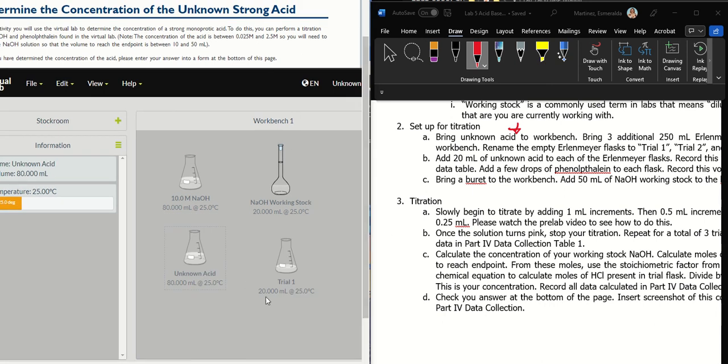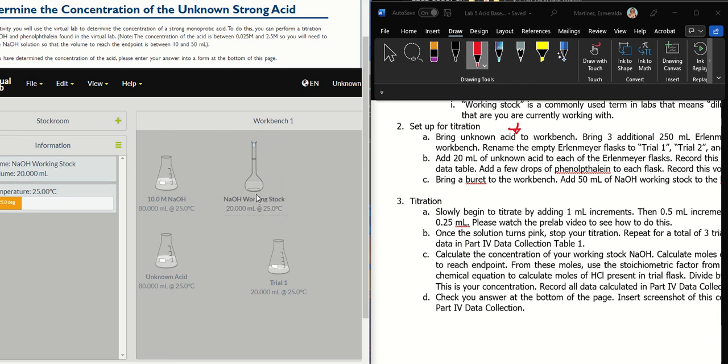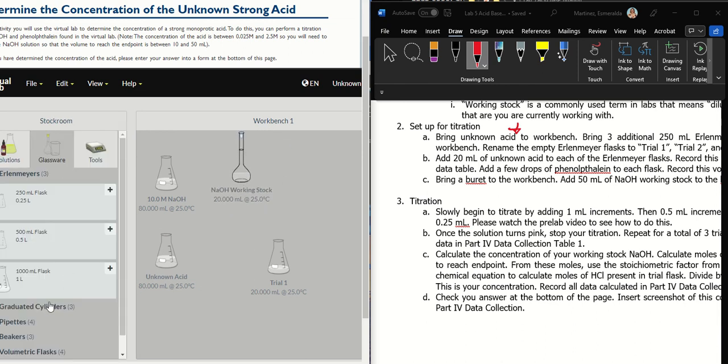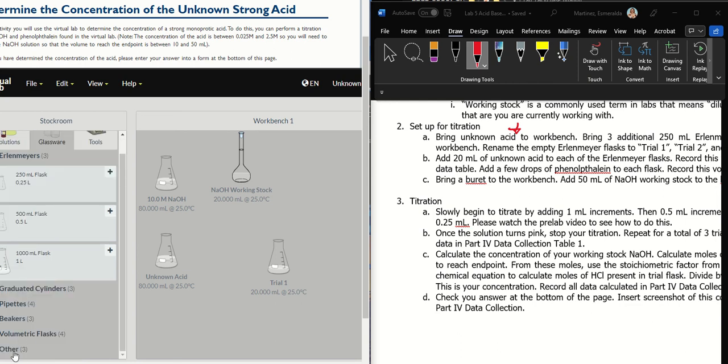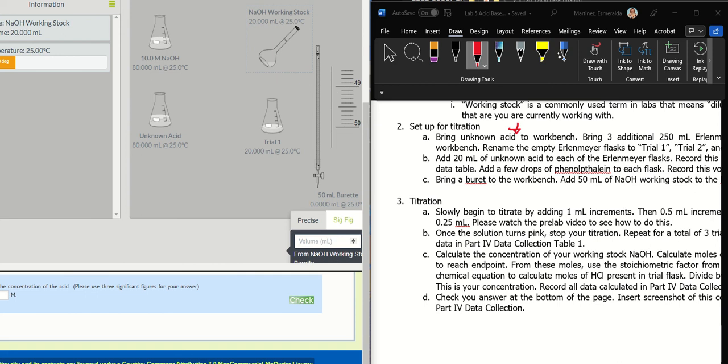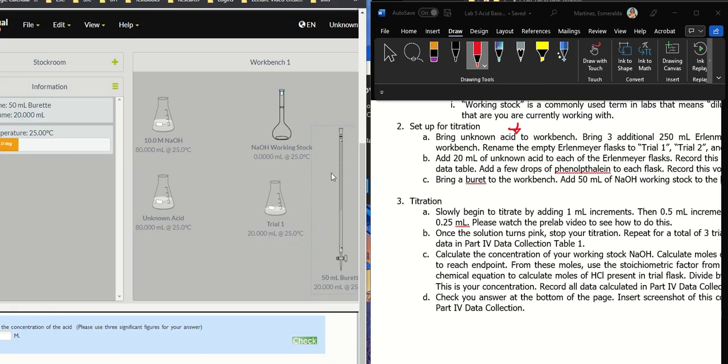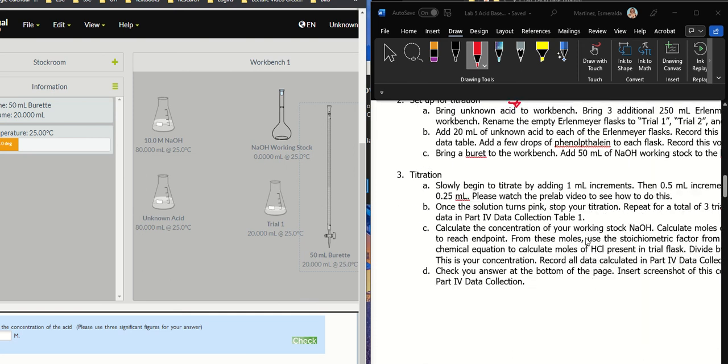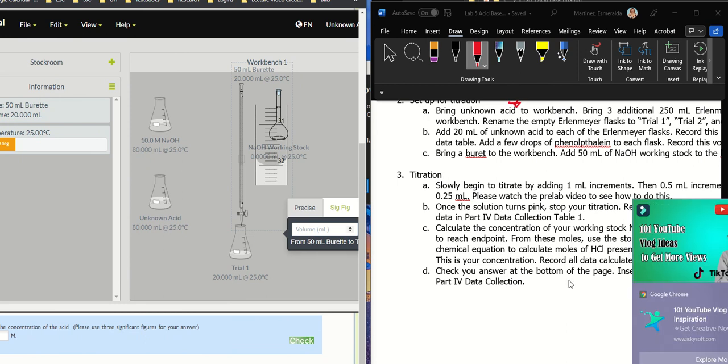Alright, so got it semi set up, right? I didn't actually do trial 1, trial 2. I just did trial 1. But as always, label everything. Have it clearly labeled out because everything can start to look alike, see? So let's pretend I made my working stock, right? Because mine is actually not made. But let's pretend I made it. And then you're going to transfer it to your burette. Alright, so we're pretending that I filled this burette all the way to 50 ml and that it actually contains the correct thing. It does not. I'm letting you do that on your own. But just to show you what this will look like. You're going to bring your burette on top of your trial.